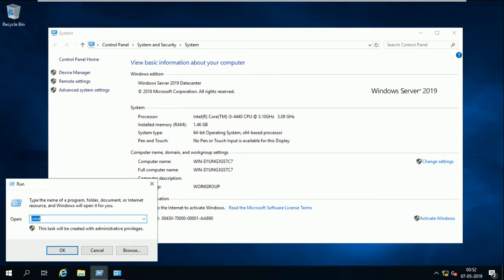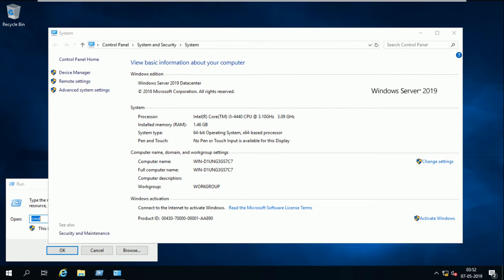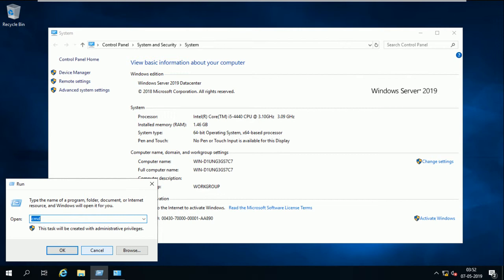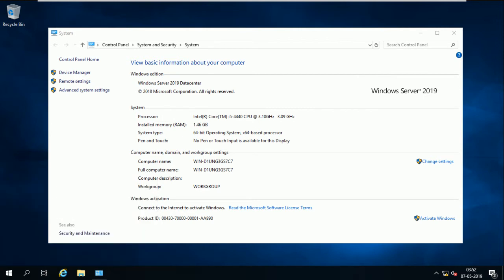I just provide an IP address. I set the IP address at first. My server is a little bit slow, so it takes time.